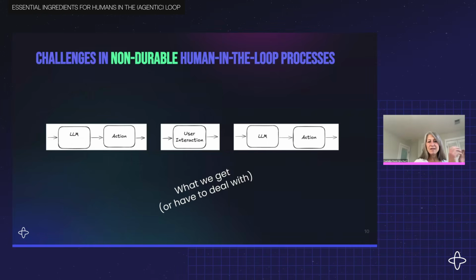that we might have some part of the steps that's running in one process. And by the way, this is going to be a technical talk, so I'm going to be talking about processes and all sorts of technical details. We're going to look at code in just a minute. So I've got this running in one process, the first two steps, the LLM and the action. And then I've got some user interaction, and that user interaction is not happening in the process. This is not an old school heavy client desktop application where everything is running within that client application and I'm just interacting with that process.